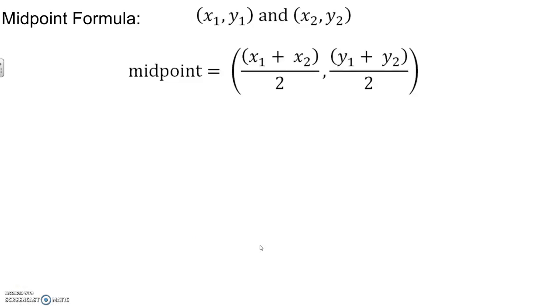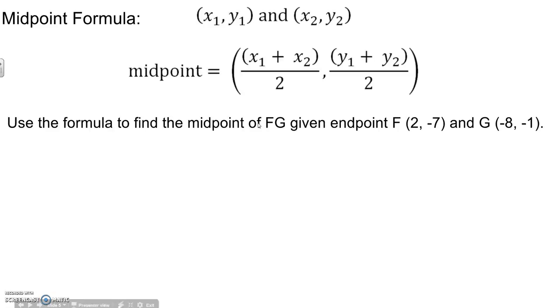So the midpoint formula, when given 2 coordinate points, x1, y1, and x2, y2, we plug it in here, and just to show it becomes the coordinate point, I put it in here. So we take x1 plus x2 and we divide by 2. And think about the reason why: if we're trying to find the midpoint, we're dividing it in half. So it's half that distance there. And then the same thing for our y values. So try and use the formula here.